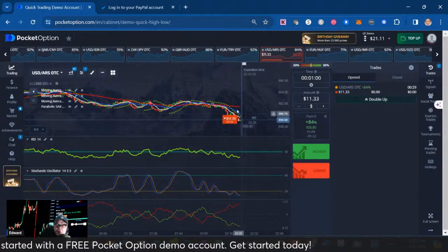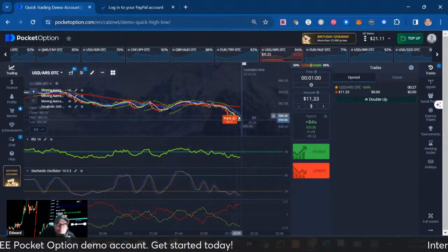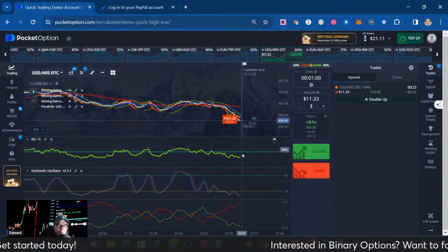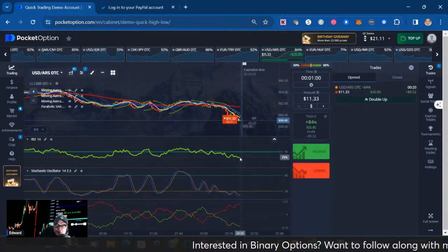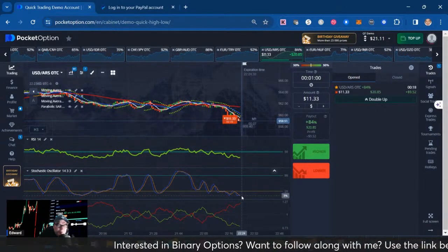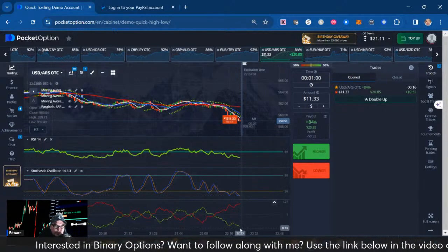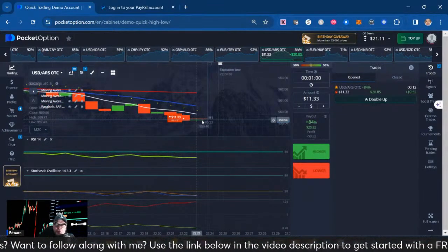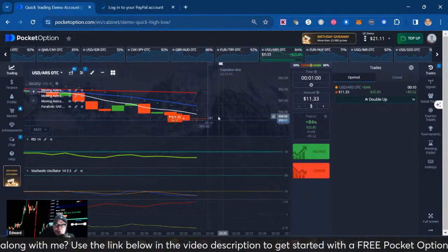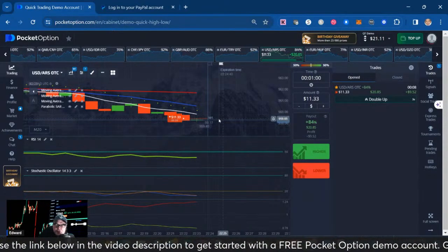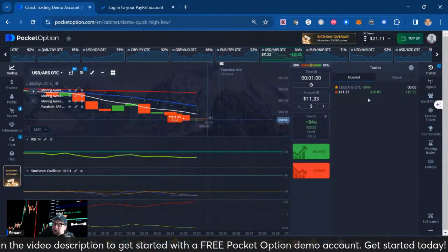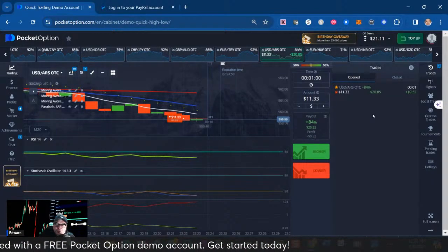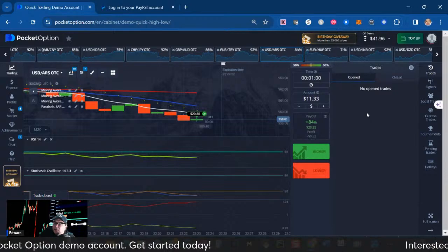The trend is down. You can see that the moving average is down. The RSI is down, but it has a slight correction. Stochastic still looks down, and the vortex looks down. So if we take a look, yeah, hopefully it's not going to overrun our position. And then here we go, 7 seconds. Let's see if this is positive for us. 4, 3, 2, 1. Yeah. All right.